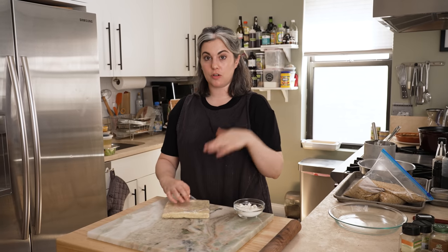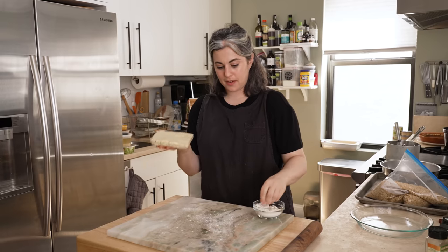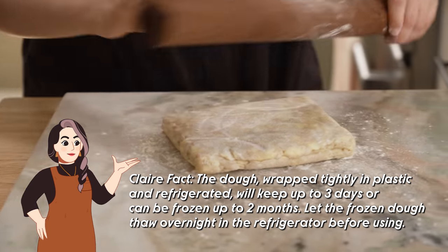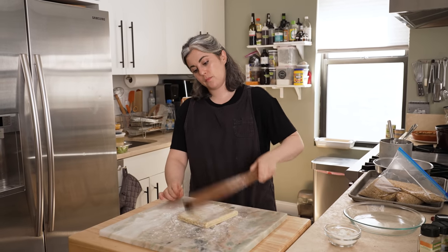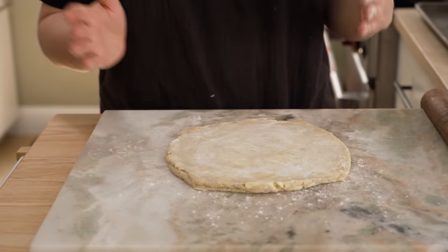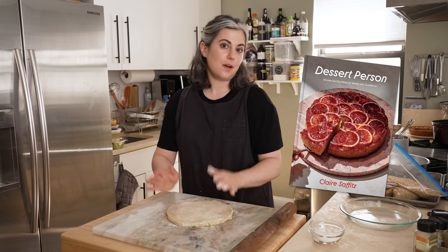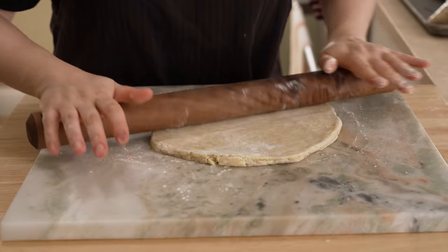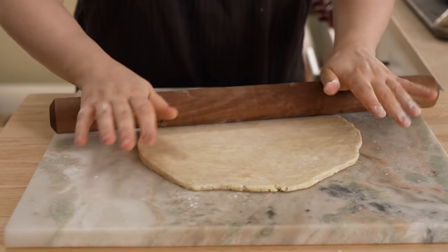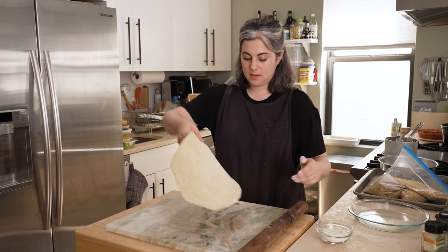I have my pie crust here — enough for a single crust. See how it's a little bit gray in color? That's something that happens as it sits in the fridge; it'll oxidize. That's fine and normal, but when you see that happening it's a good time to put it in the freezer if you're keeping it a while. I'm going to roll this out into about a 13-inch round. Pie dough is really all about the technique and not so much the ingredients since there are so few. You want just the right hydration where it's easy to roll out and doesn't crack, but not so soft that it becomes tough and gummy. The butter flattens into these nice streaks.